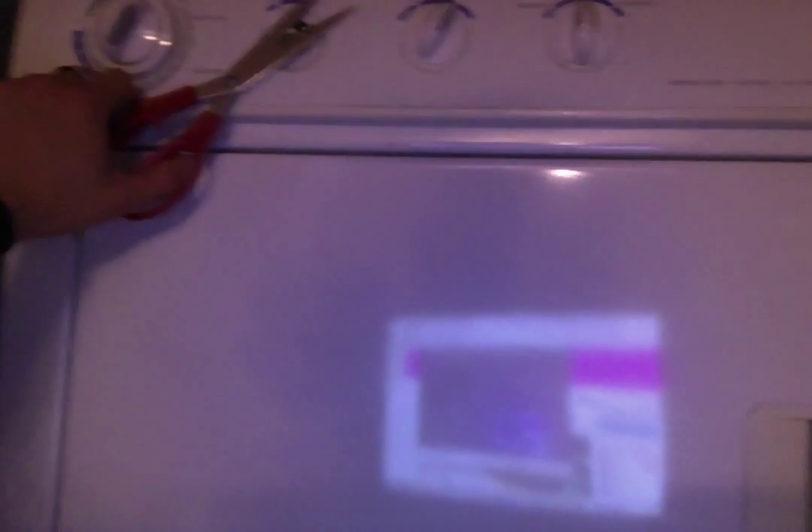Then we have the dryer right here. This is broken right now, but it's supposed to be repaired tomorrow apparently. If it doesn't get repaired in time, you can always just use these scissors to just turn it. I usually put this on towels — that's going to be the strongest function, and it usually takes about an hour and a half. You can leave it on high heat.